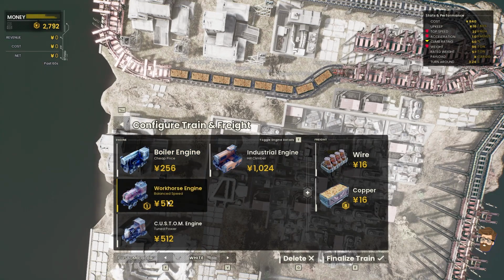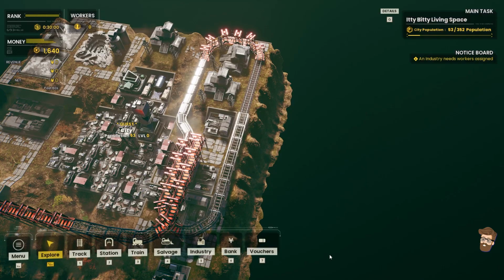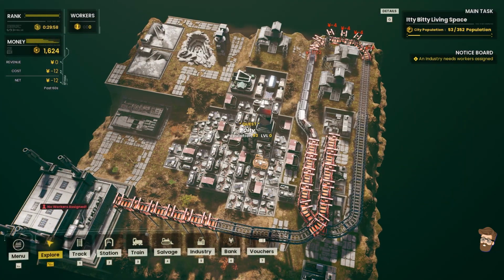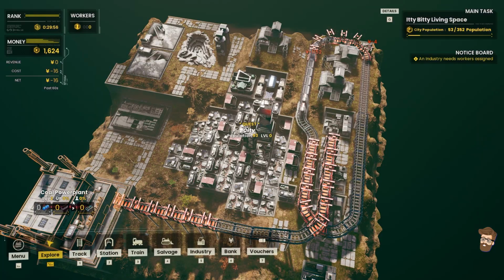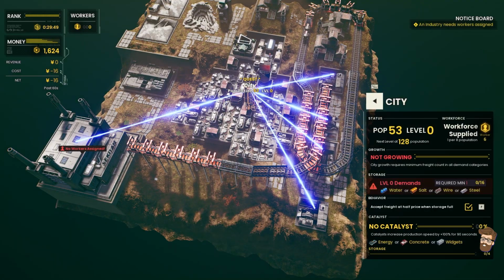That's only 32 kph. That's 46 kph. So I think I'm going to do a double workhorse on this. Start the clock. And I'm not going to be doing anything with this until I get more population, because these guys have to be fully saturated. And this train station will service the city as well.